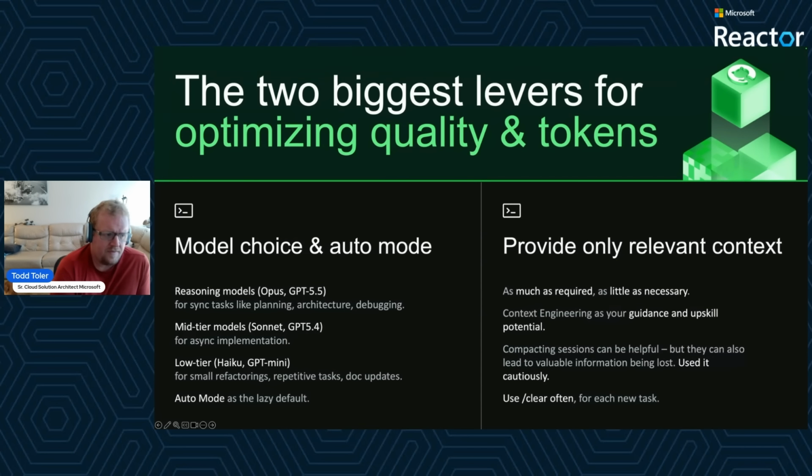So level one. The two biggest levers for optimizing quality of tokens. Level one is the model choice. Common pattern: equal cheap models. Everyone defaults to, if you went into a room of 100 engineers and asked them what their favorite model was today, it would be Claude Opus 4.6, probably 99 out of 100 people. But that's not necessarily what you need for, say, a documentation task or something along those lines.